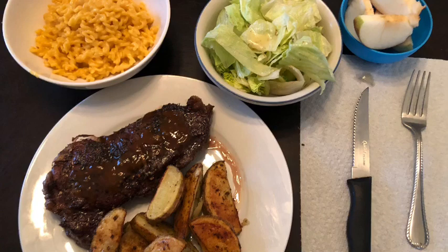So right here, for the most part, other than the macaroni and cheese, we have a mostly whole food meal. This was quite a large amount of food for me to eat. I have to go back and put everything into my calculator here, but I still think I was under 1,700 calories on this meal. And this was a lot. This was a nice hearty meal.